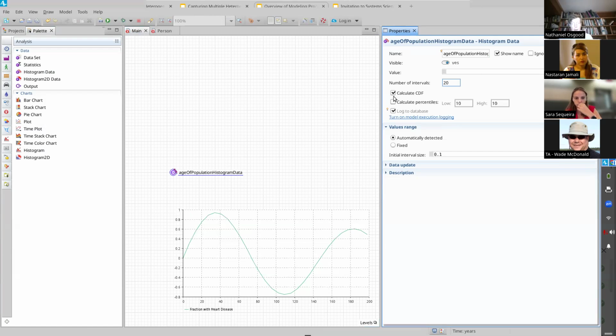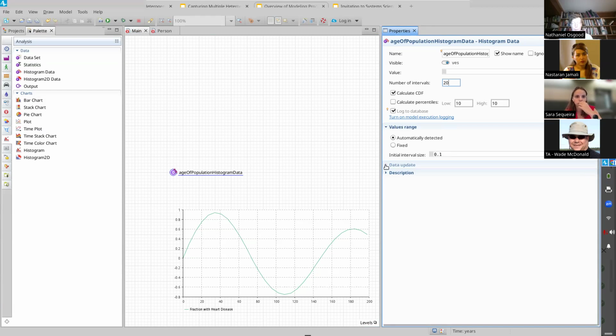And we're going to calculate beyond the division between them the probability density function amongst them, or technically the probability mass function. We're going to calculate the cumulative distribution function. Okay. We could calculate percentiles if we wanted to.